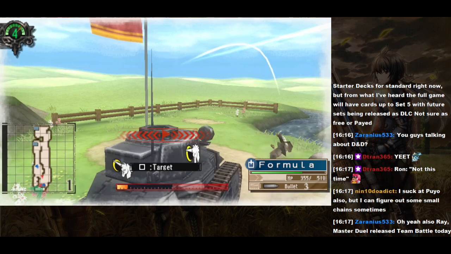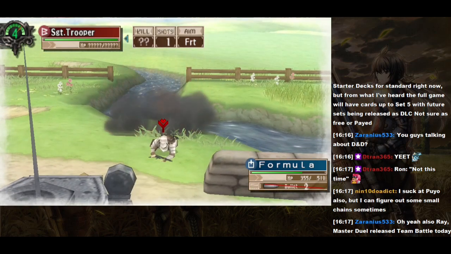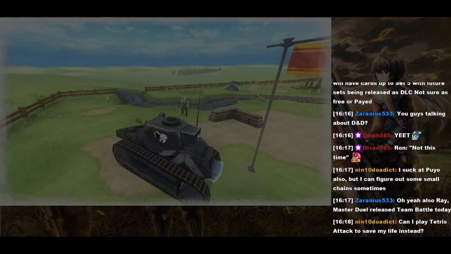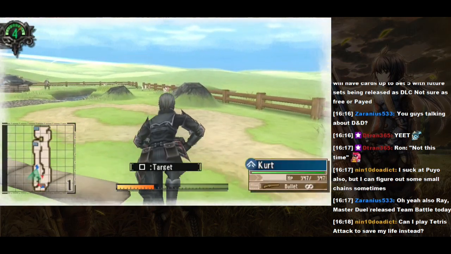I feel like Jigsaw would make an overpowered opponent. Oh, jeez. Yeah, his evasion's high. Well, you got him to turn around at least. Yeah. He stays that way.